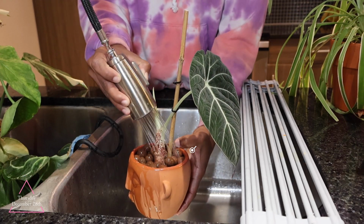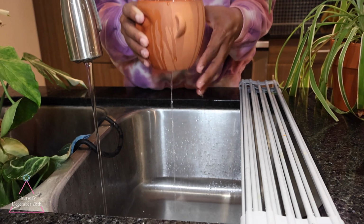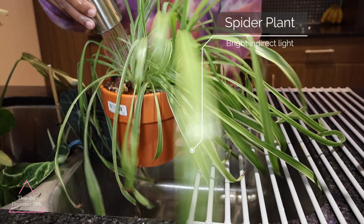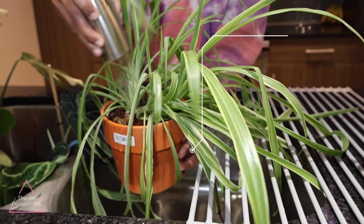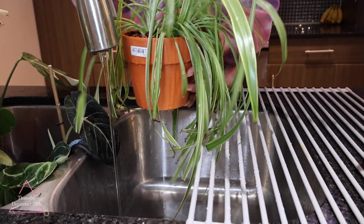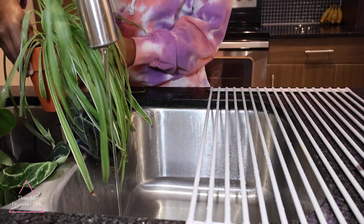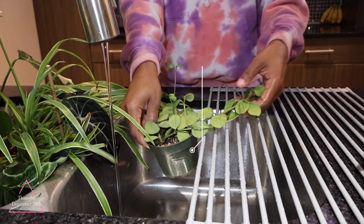Now for our Alocasia black velvet, this likes dappled but bright and indirect light and even moisture in well-drained soil. It also loves high humidity. Our spider plant, which has come back from the dead, this was so damaged 1.5 years ago, loves bright indirect light. You want to water it when the top 1 inch is dry and make sure that it's in well-draining soil and the normal household humidity is fine.